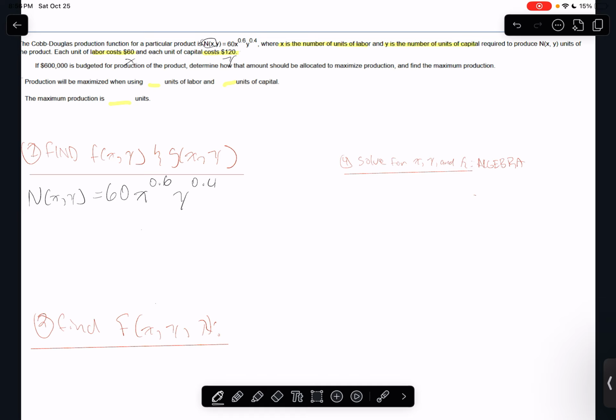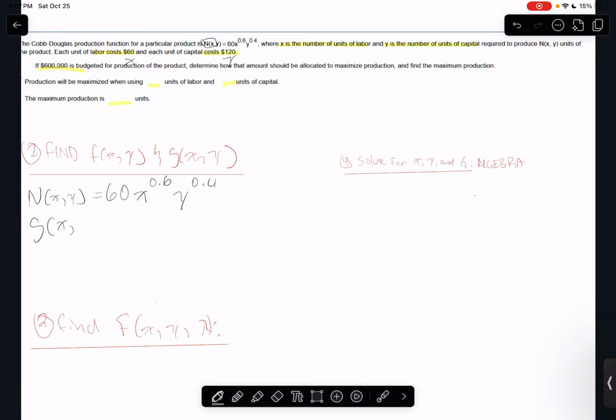All right, so let's take that in. We want to formulate a g of x, a constraint, so to speak, that is budgeted for $600,000. All right, that's our constraint. So that's kind of the parameters of which we're working in, okay? So we use this information here in the word problems to formulate our g of x. All right, so just bear with me. Don't get too flustered about this problem. It's really simple. We found our f of x.